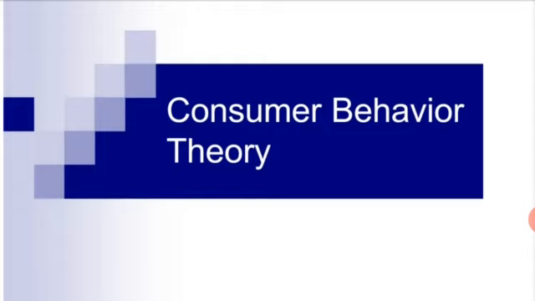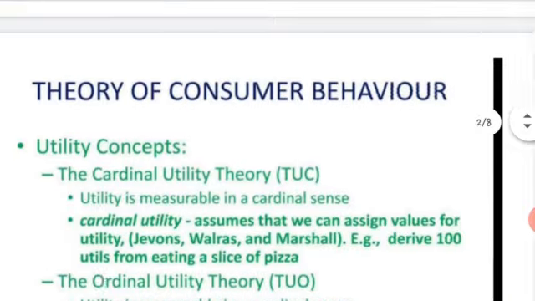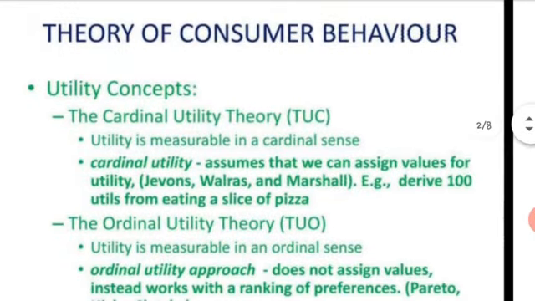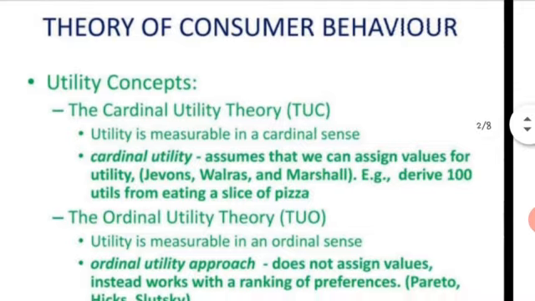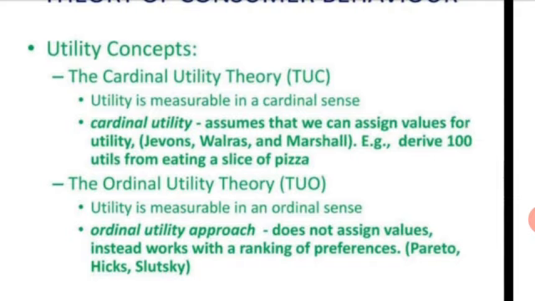And the remaining concepts are also very important approaches to study consumer behavior. There are two concepts. One is utility concept and another one is indifference curve concept. The utility concept is also known as Cardinal concept. Indifference curve concept is known as Ordinal concept. Come to the point. The first one, Cardinal approach.